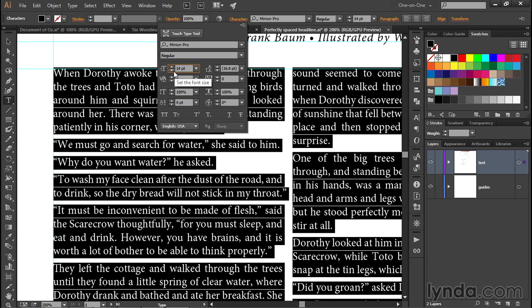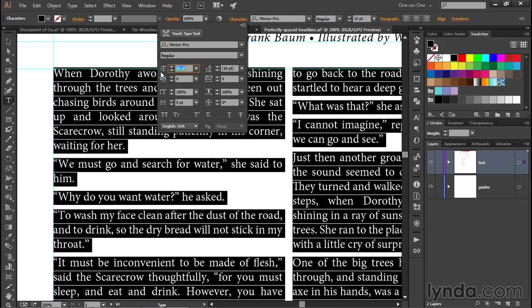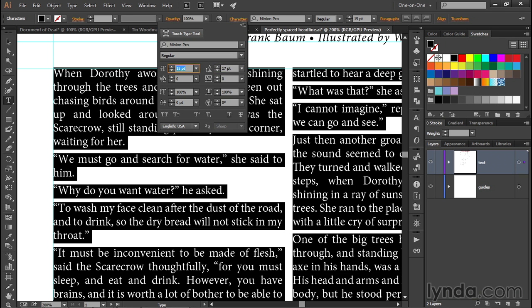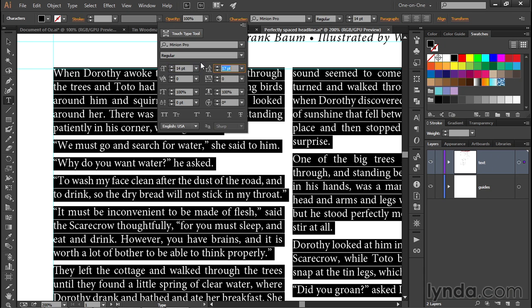If I was to click in the size value and press the up arrow key to send it up to 15, then the leading value would expand to 18 points. I actually want that leading value to be exactly 17 points, so I'm going to override the current value, and then I'm going to take the type size value back down to what it was, which is 14. All right, finally, we don't want to leave this kerning value set to 0. That is never a good idea.